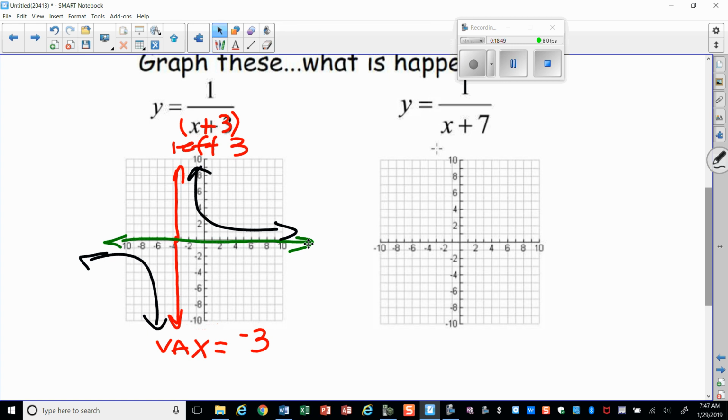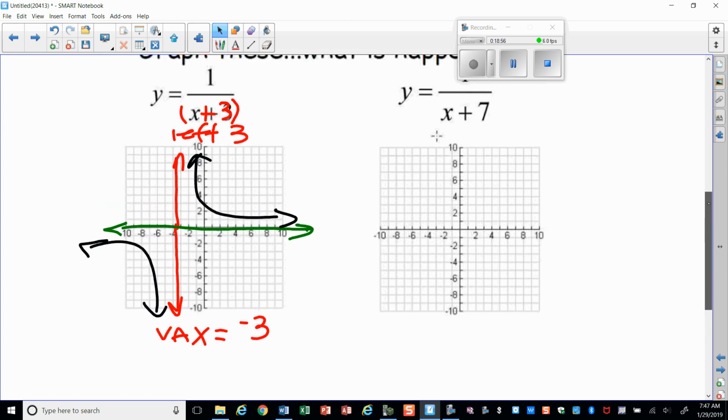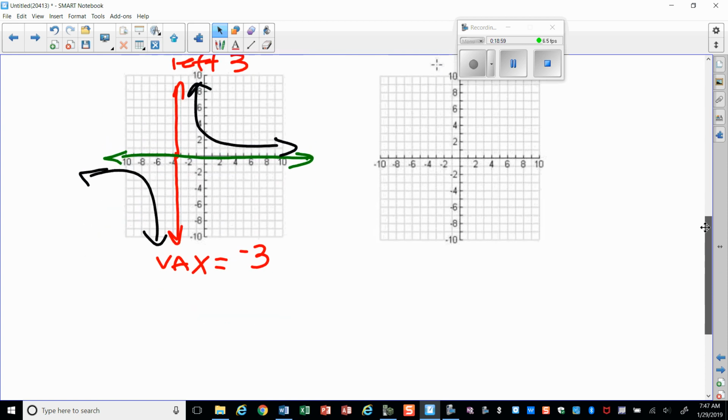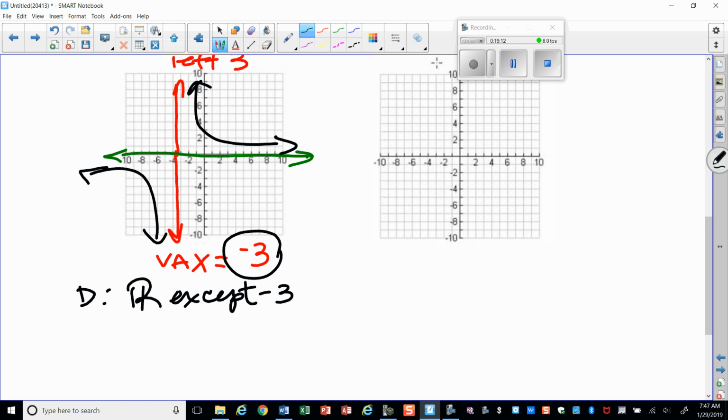Okay, go ahead and do the next one, and you can check with me to see if you did it right. Oh, actually, I forgot. We're going to do the domain and range. So what would be the domain for this one? Well, it's all real numbers except -3. That's my excluded value. Or I could say the possible x values for this function are -infinity to -3, and then picking up again at -3 and going to positive infinity.